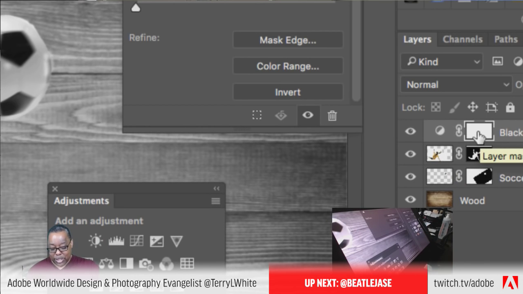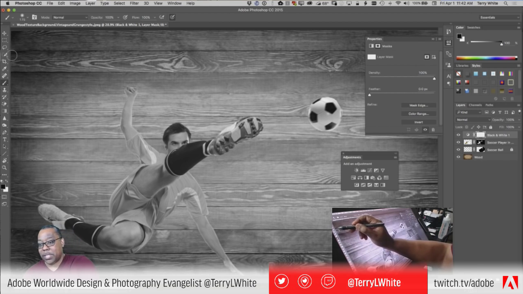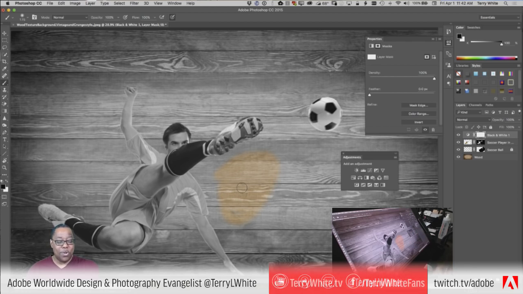So the mask allows me to tell it what to apply this adjustment to, just the same way any other mask would work. So if I want to paint out that mask, I could go in and say, don't apply the mask to this part of the wood. I can make a hole in the mask of that adjustment. So layers have adjustments. Layers have masks. Adjustment layers have masks, and they work the same way.